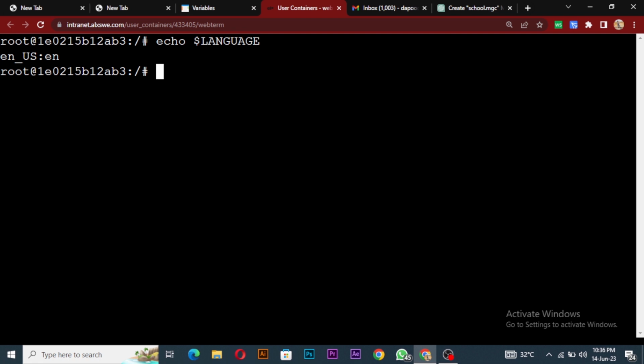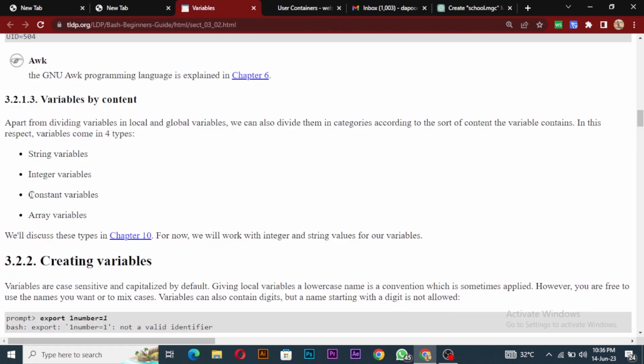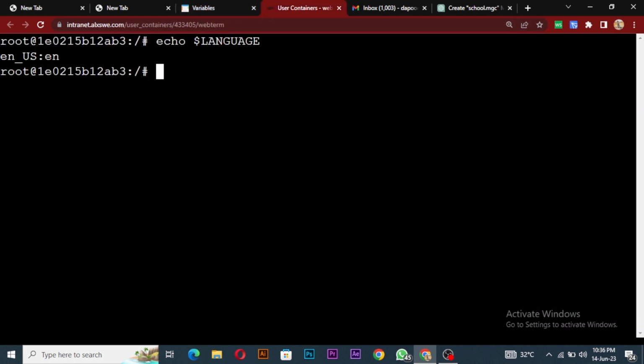We have the string, the one that can store string, which is just like text. The one that can store integer, which is like 999, and we also have the one that can store constant. Constants are variables that you cannot change. Like all these variables, for example, if you have this variable language, there are ways in which we can change what is inside them. I can change what is inside. I will show you in this video how to change it. But for those constant variables, they are unchangeable, they are permanent. When you set them, they are permanent.